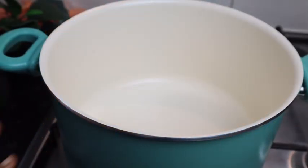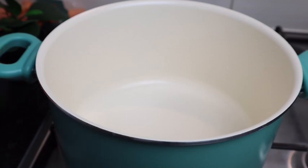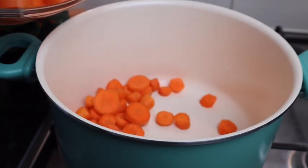So here I have my pot and my stove, guys, and what I'm gonna do, I'm just gonna boil my carrot for at least 15 to 20 minutes. If you want, you don't have to boil it. You can just blend it up just as you cut it. But I want to do it a bit different today and show you guys that you can do it other ways as well. So as I said, I'm boiling it for at least 15 to 20 minutes, okay? So now I'm gonna add my carrot.